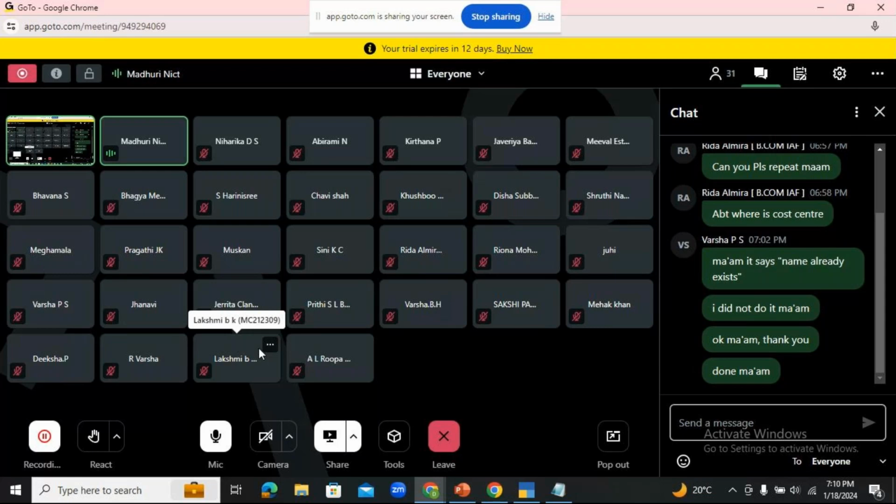Now we are going to start with something big, that is vouchers. Right. So till now we have been creating the masters. Now we will start up with the vouchers. Right. So I'll show you one important slide. Probably all of you would have done it in your first, second PU, right? It's the basic, but still it is the backbone of your accounts. Okay. So let me show you that.